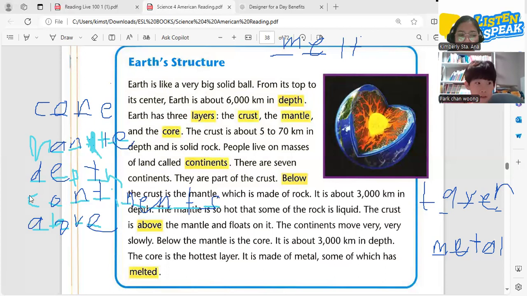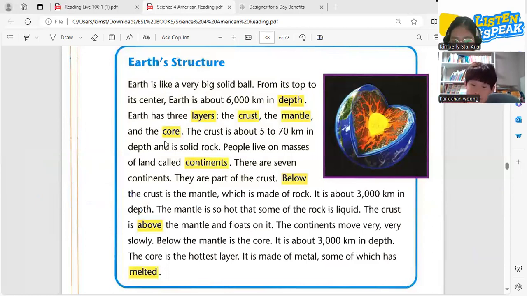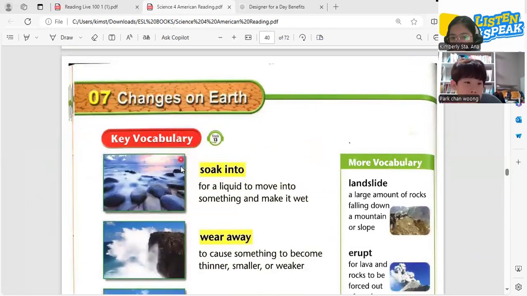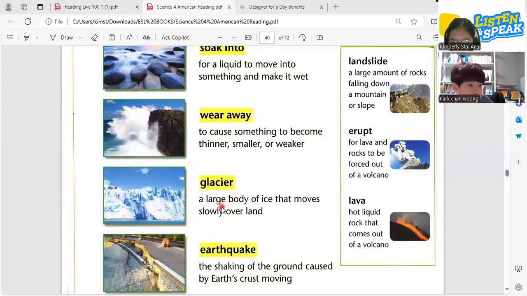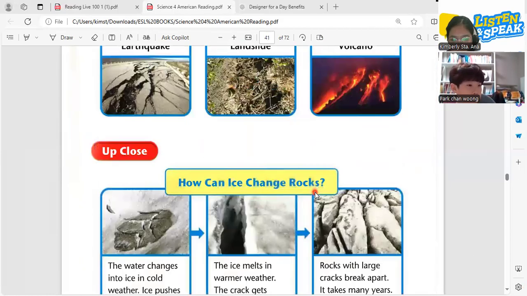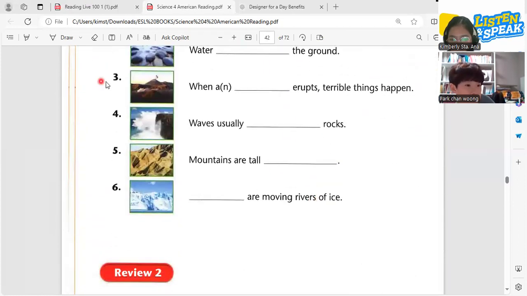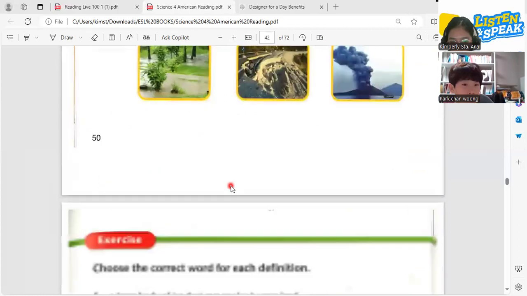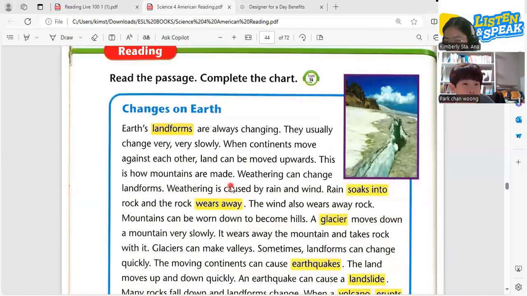It's almost time. We still have 1 minute left, so I just want to show you what will be our next lesson, okay? Next meeting, we will have a new lesson. It's all about changes on Earth. Like we know nowadays, our temperature is getting higher, our weather is getting hotter. And we see a lot of changes happening. Here we will talk about these changes and what are the factors that make these changes happen in our planet. And we have interesting pictures. We will learn about natural things that happen in our environment and a lot more about changes on Earth.